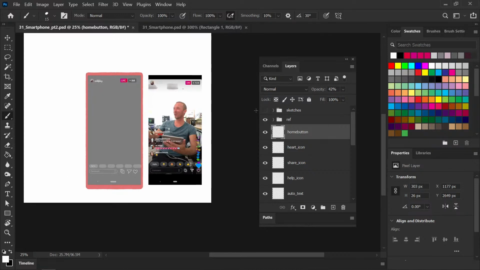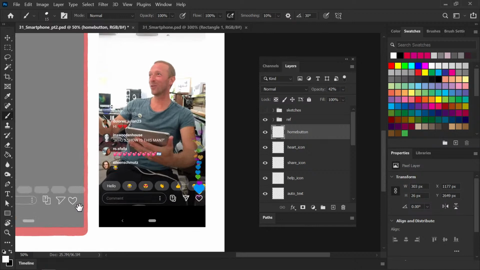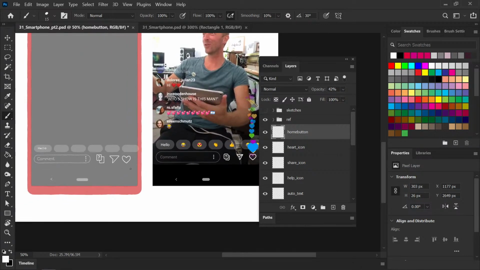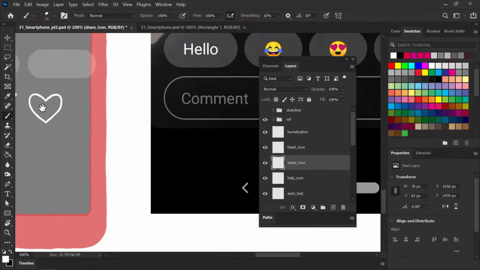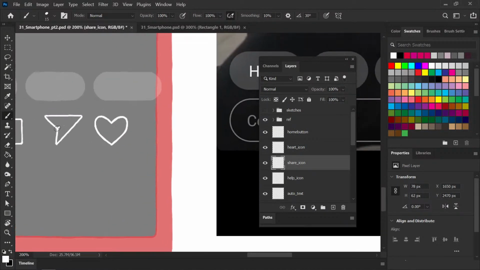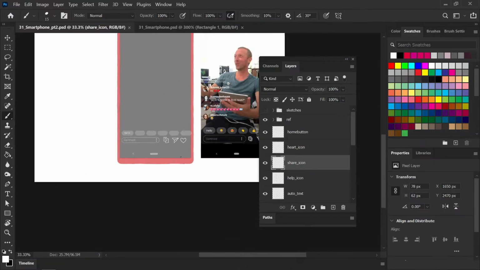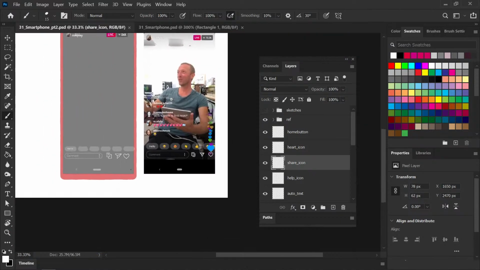Well, we've been chugging along here on the Instagram interface. I think it's looking pretty good so far. I don't know why I never drew in the middle line here. Without that line, you don't know it's a share button. Okay, I need to make the emojis still. So maybe I should do that next.